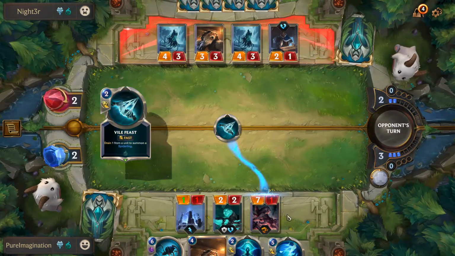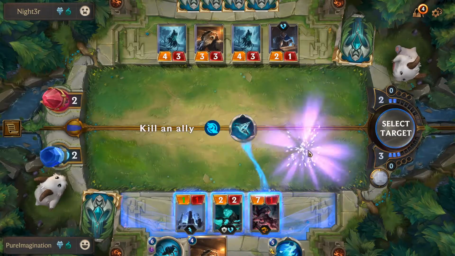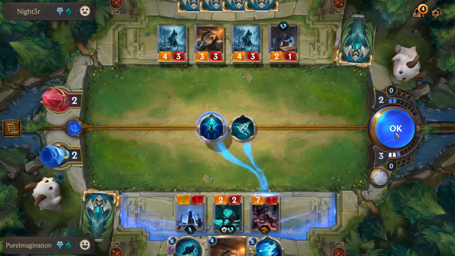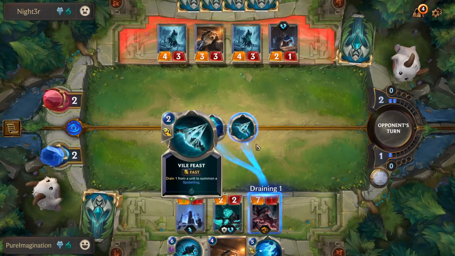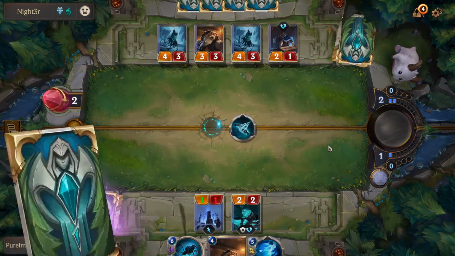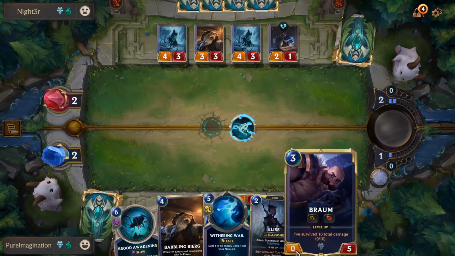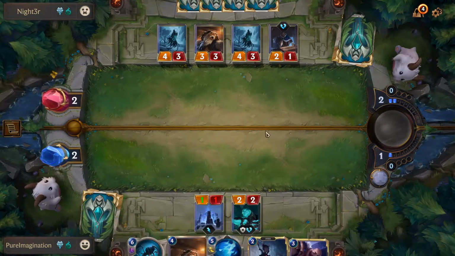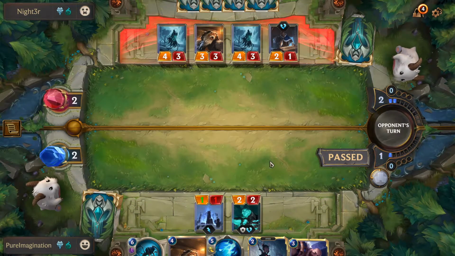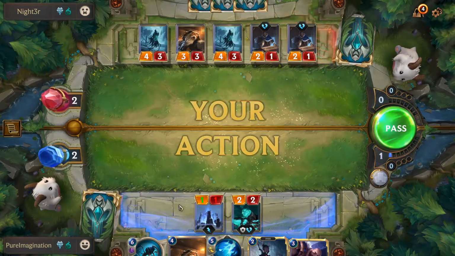A Vile Feast. I will go ahead and destroy my own 7/1, so I'm going to get some value out of this before they can drain this unit. I believe this denies the healing as well. Oh, this Braum is pretty nice. It can help soak some damage next turn, but I don't think he's going to give me the chance, unfortunately. So it did deny the healing, but yeah, we're probably lost here.